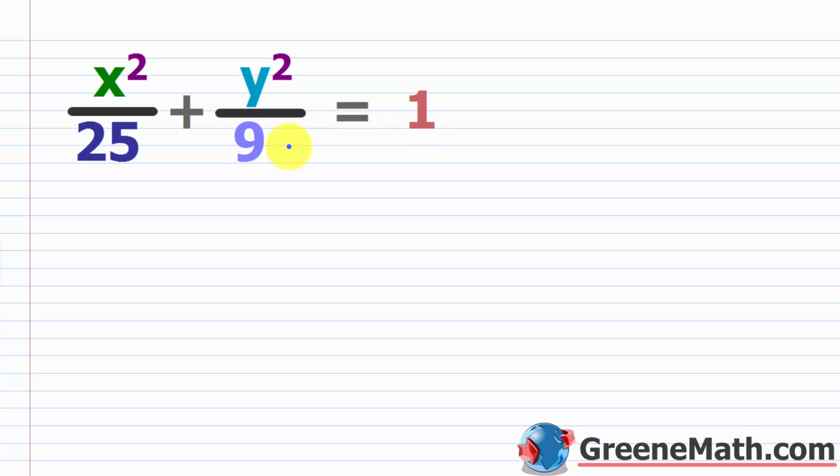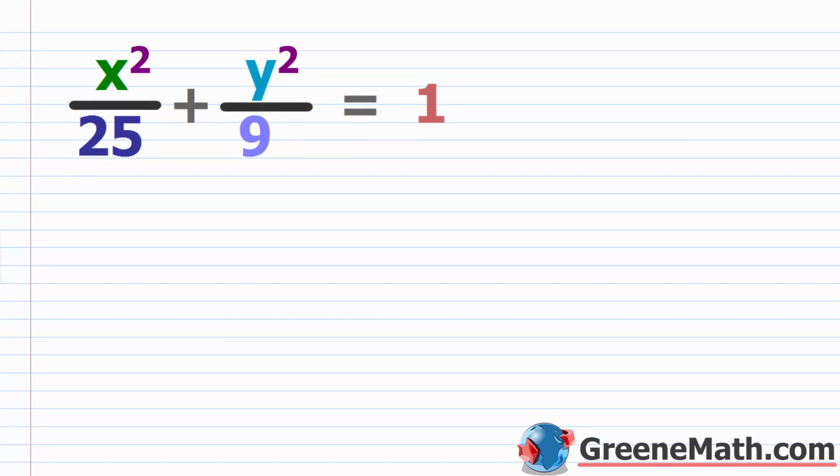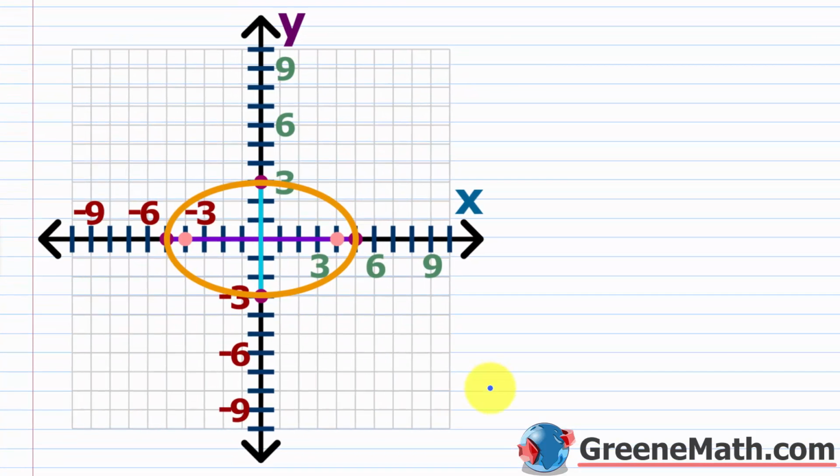And what I'm going to do is go immediately to the coordinate plane where I've already graphed this, and I'm just going to walk you through some of the terminology that you're going to see in this section. This is not something that's very difficult to work with, but there's a lot of terms that you have to remember, so it's more of a tough vocabulary lesson where you just have to memorize a lot of stuff. So the first thing is, let's write our equation again. We have x squared over 25 plus y squared over 9, and this equals 1.